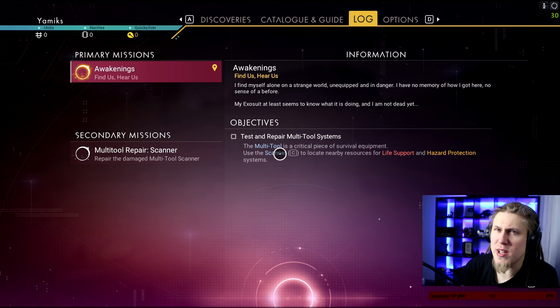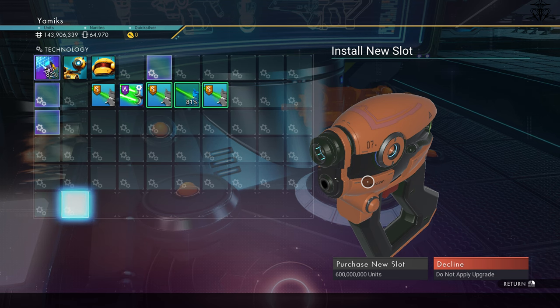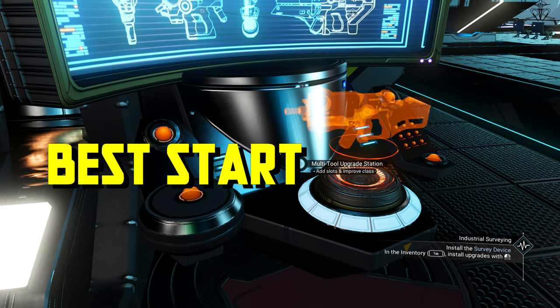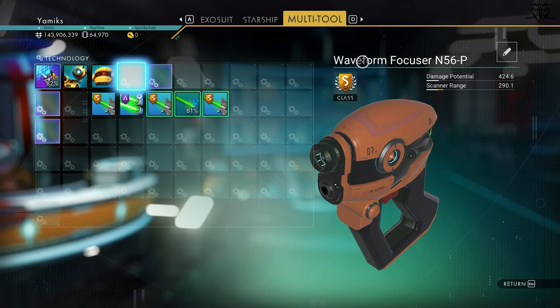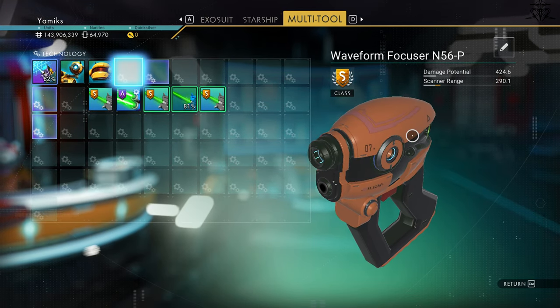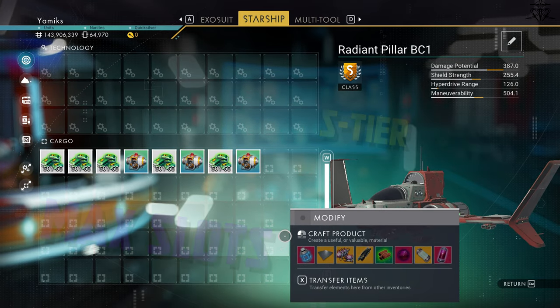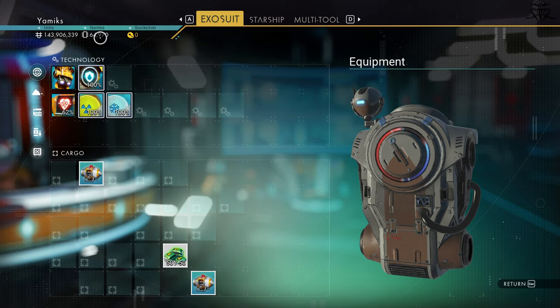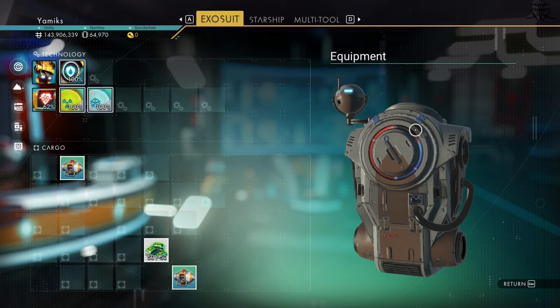Today, I wanted to do something a bit different than I usually do, and that is exploit the living hell out of No Man's Sky. So, that is basically how to have the best start. Within about 2.5 hours, I managed to get... There you go, you can buy the maximum upgrade and the tier class for your starting gear, including your ship, which can be maxed out immediately. And with the amount of nanites or nanite duplication, you can also get to Nexus and literally buy everything.